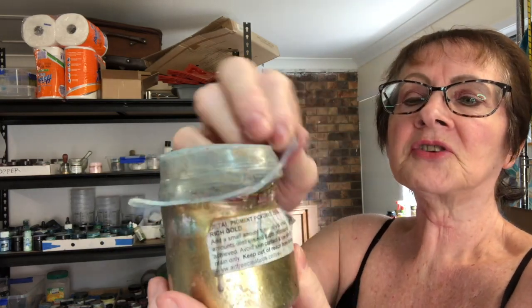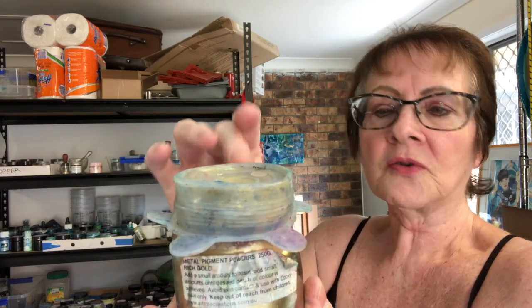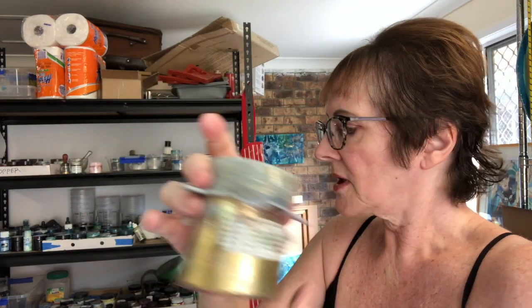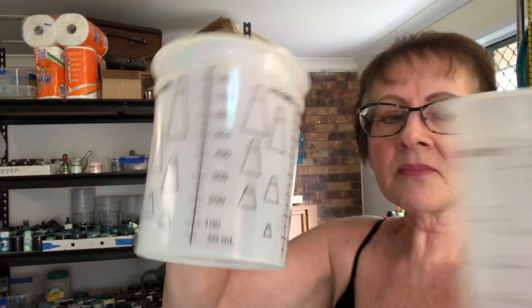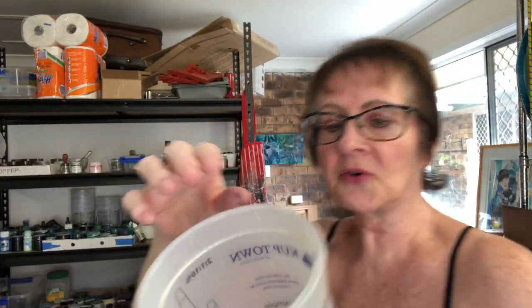And the reason I have this over it is because when I bought it, I promptly dropped it on the floor and it broke the lid. So I put this on, and I should tell you as a safety precaution, with metallic colours in particular, make sure you don't breathe them in. They're highly toxic. I use these measuring cups to measure out my resin. I buy these in Art Tree Creations. They're only a few dollars each.